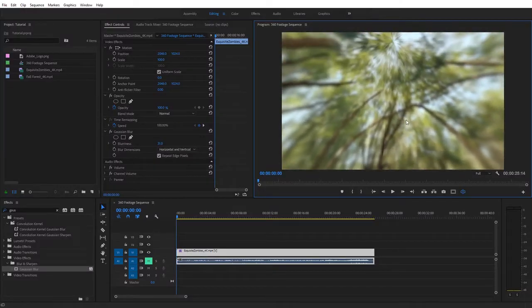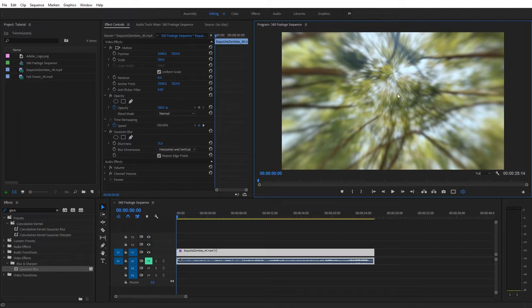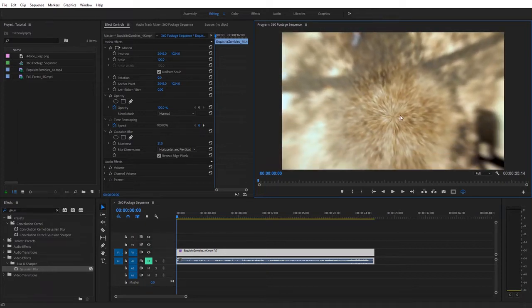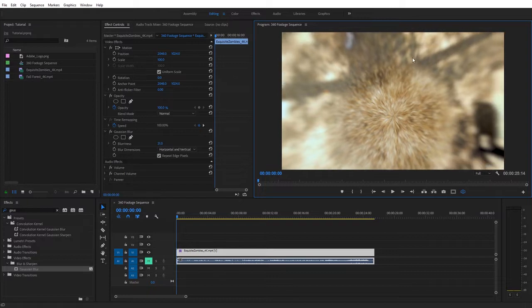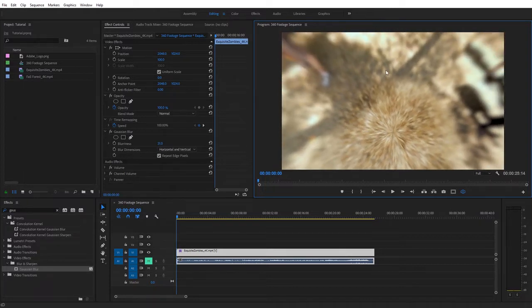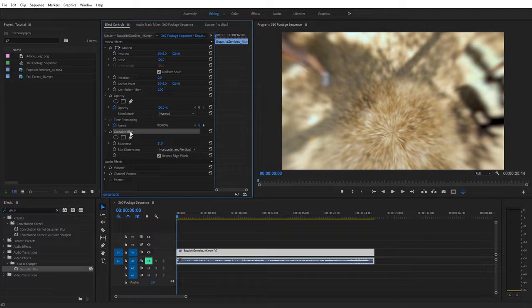We'll also get some distortion up here at the top and bottom area. You can see how it's kind of pinching all the blur together at the top up there, and the same thing will result down here at the bottom. And we definitely don't want that on our 360 video. So I'm going to go ahead and select that blur effect and delete it.